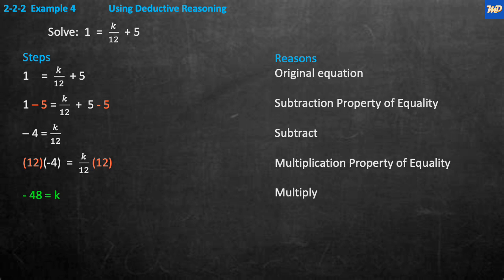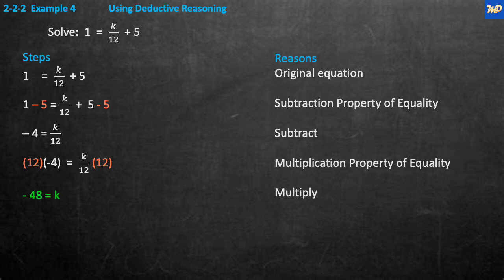You're not going to just start answering the problem in the book. You always write the problem first and then start solving. And that's kind of what this is implying. The original equation's been written in the beginning. Then the next step, what are we going to do? We're going to remove the 5, as we've talked about, the constant from the variable side. So in order to get rid of the plus 5, we're going to add a negative 5 to each side. That's what we have here.